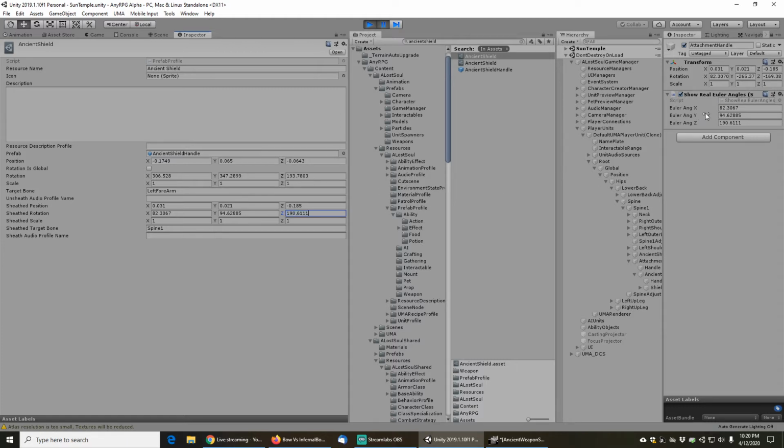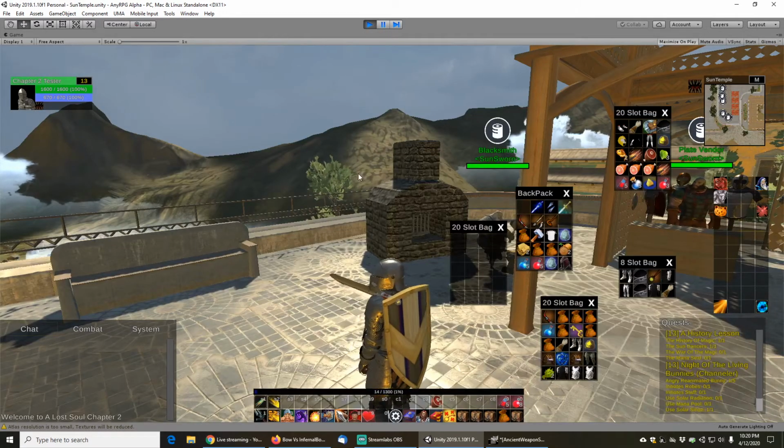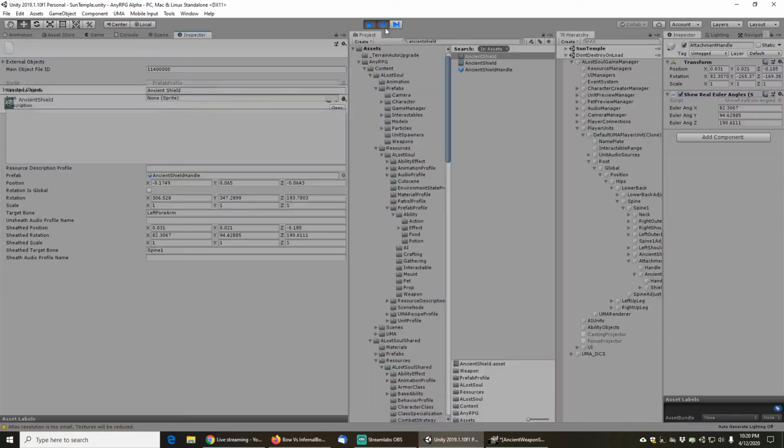And then let's see, then we want to... That's actually okay for the shield now. So then we want to do the same thing for the sword, basically.